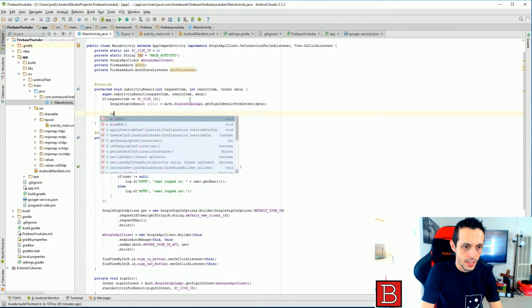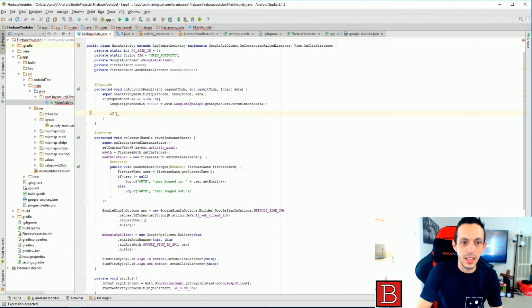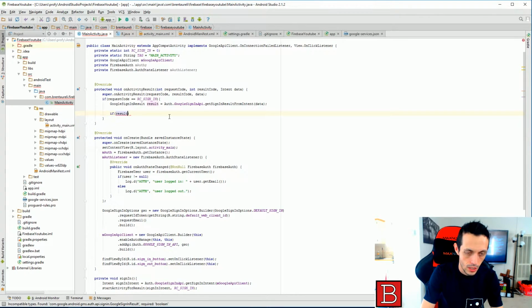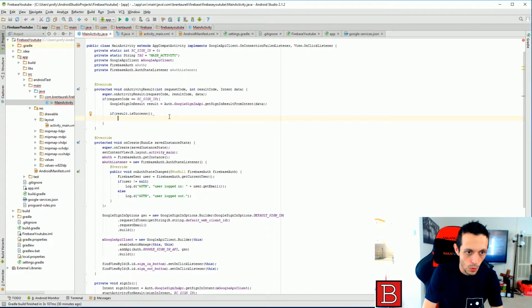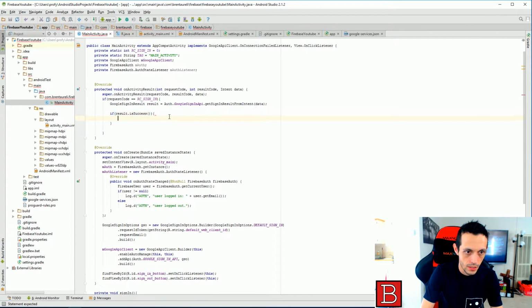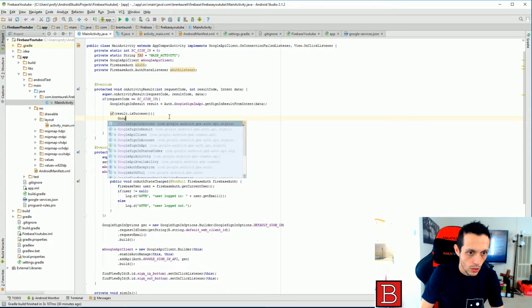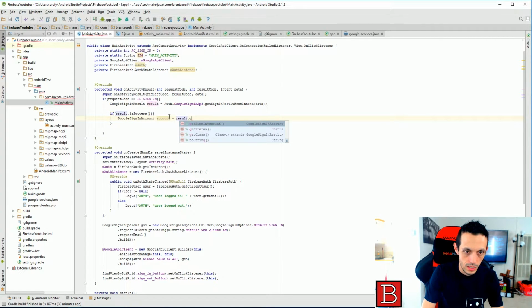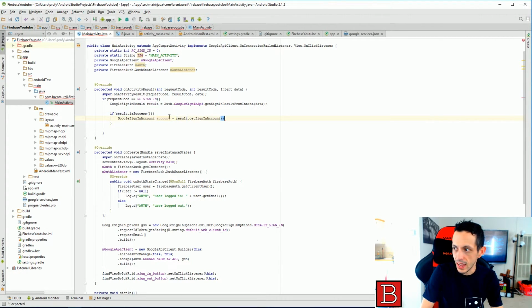Next, what we'll say is if, so this is now the result, did we log in or didn't we log in with Google? So what we'll do is if result.isSuccess, if it was a successful login, then what we'll do is, let's go ahead and do this. GoogleSignInAccount equals result.getSignInAccount. That's correct, right? Yep, good deal.